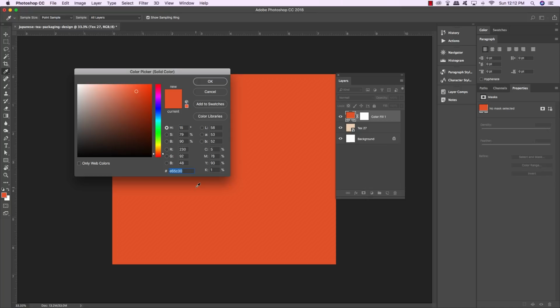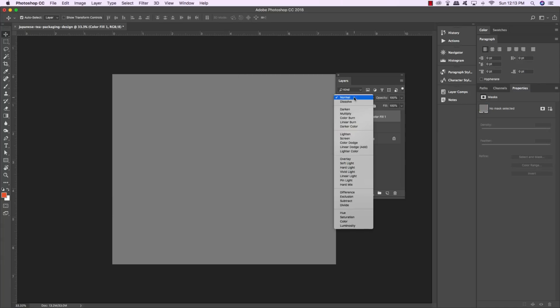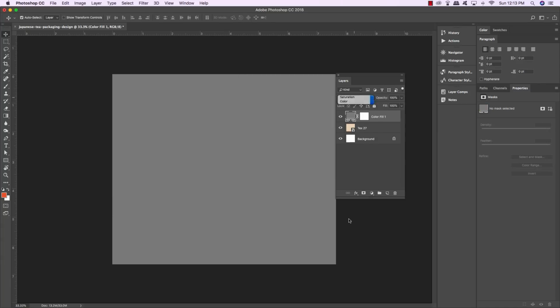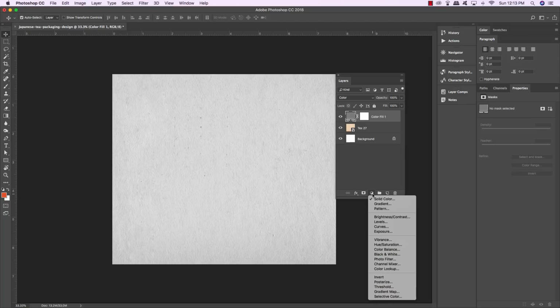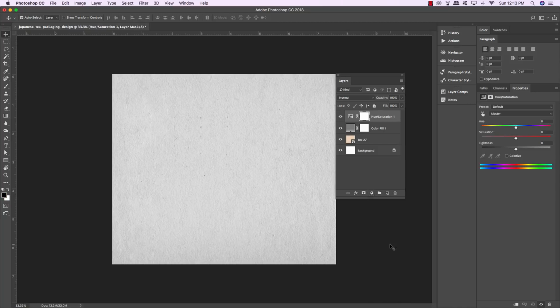For the color here, we're going to use 868686, which is a nice medium gray color. Then we're going to change the blend mode from Normal to Color. Then let's come back down and add a Hue/Saturation adjustment layer on top. For this one, you'll notice over here in the Properties panel, what I want to do first is check off this box that says Colorize. Once I've done that, I'm going to modify a few of these sliders by setting the Hue to about 36, and let's make the Saturation somewhere around 51.